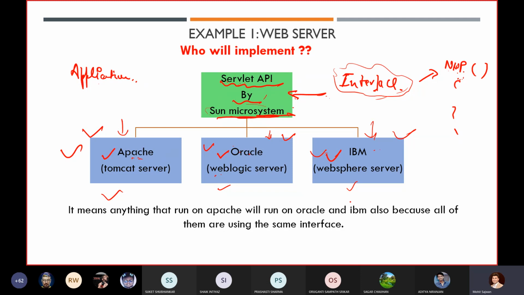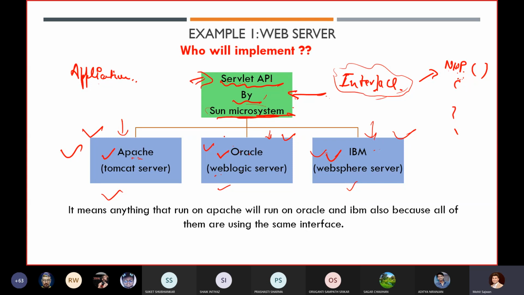Here I want to give you an overview of why an interface is required: because an interface provides a kind of requirement specification. If you want to design your web server, these are the methods you have to implement. If you are not implementing all these methods, then you are not satisfying the protocols of being a servlet.